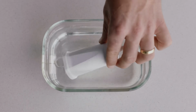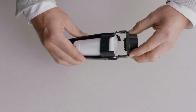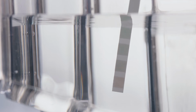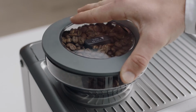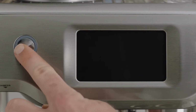Soak the filter in water for 5 minutes. Pop it into the filter holder, fit the holder snugly into the bottom of the tank, and fill with cold water. Check your water hardness by dipping this test strip into the water tank. You'll use this info shortly. Fit the bean hopper to the top of the machine like this, locking it into place. Place the water tank into the machine. Now, let's power it up.